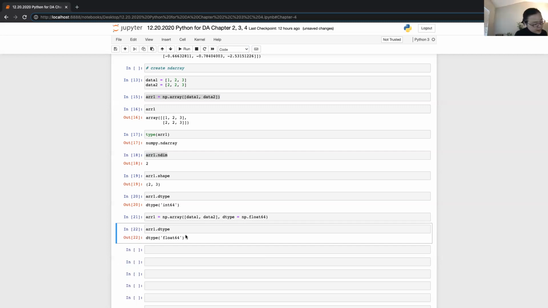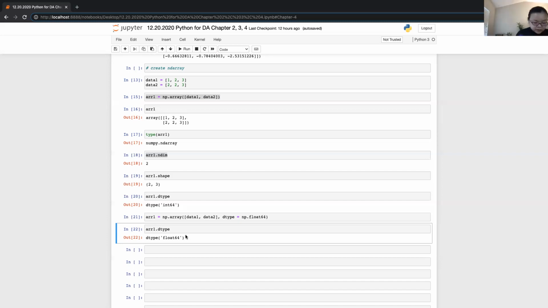Okay, so let's go to check the next thing, which is arithmetic with NumPy arrays. Arithmetic with NumPy arrays is important because it enables you to express batch operations on data without writing any for loops.